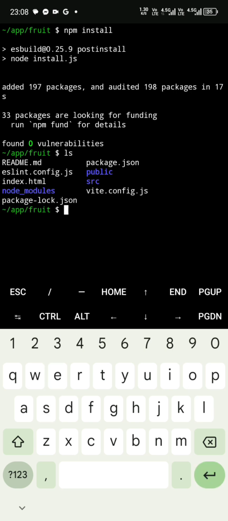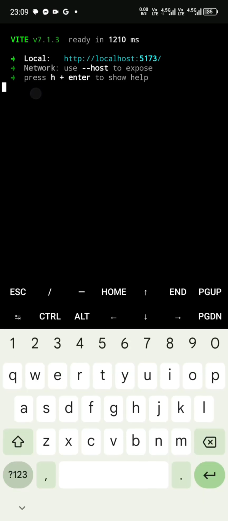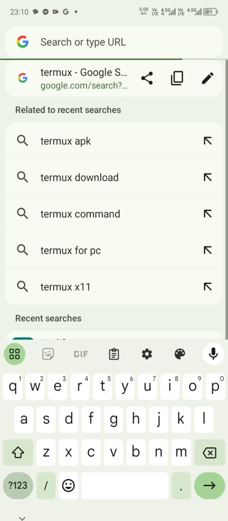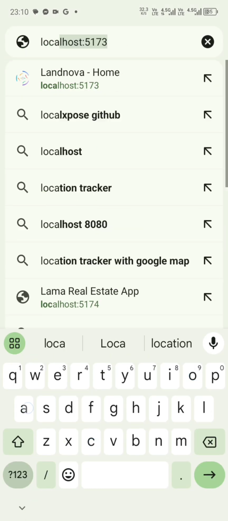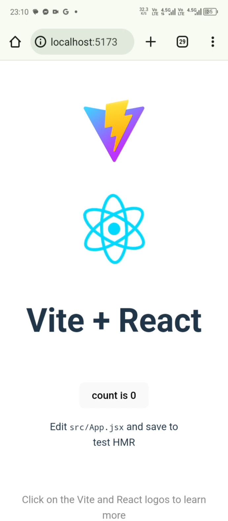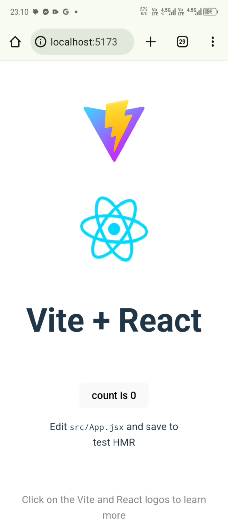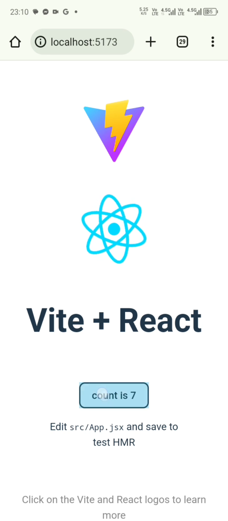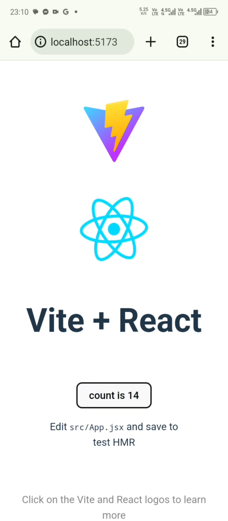So now I want to open my Acode editor. The first thing I'm going to do is npm run dev. It's very fine if you want that. Chrome browser, and I'm going to type localhost. Okay, so this should automatically detect it. So you see what happened? I have my React app right here, right? If I click on counter, it's still working.